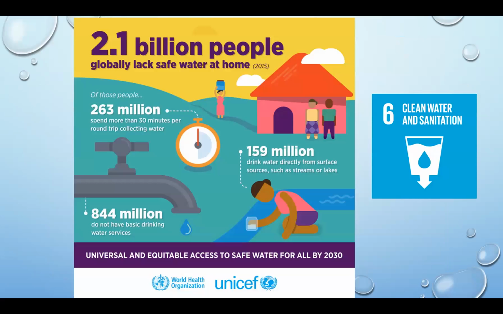Often in low-income countries, we talk about the Sustainable Development Goals or Millennium Development Goals. The Sustainable Development Goals are 17 goals we need to achieve by 2030, and they were supposed to be more inclusive than the Millennium Development Goals, focusing on all countries. We don't see as much of the SDGs applied in the United States, but there's some. There are a lot of people that lack access to clean drinking water, sanitation, and hygiene. By 2030, SDG 6 aims to have universal and equitable access to safe water for all.